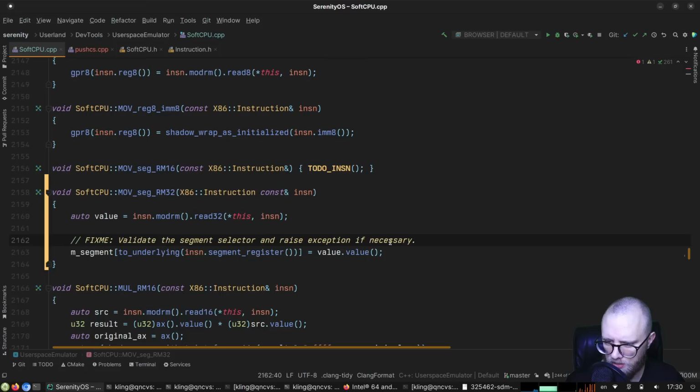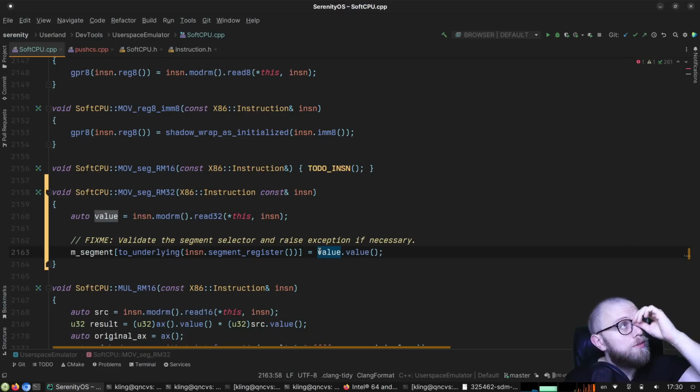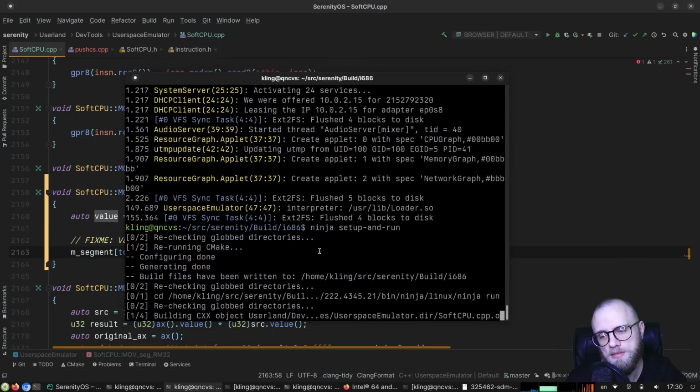Could validate it, and we're also not looking at the uninitialized bits. So if you're moving uninitialized data into a segment register, I would argue that's going to be a bug, even though a native CPU wouldn't complain about that, because the native CPU has no concept of uninitialized data.